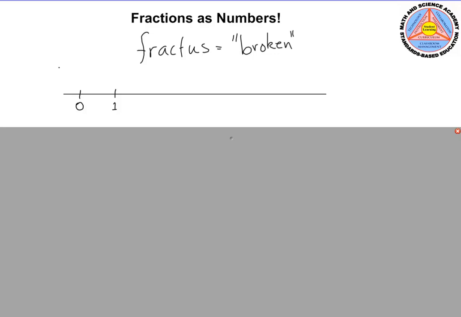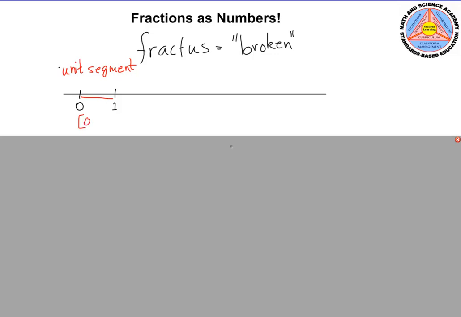Notice two ideas here that are subtly different. We've defined a length of 1 unit, and we've also defined a point on the number line that is at 1 unit. This point represents the more abstract idea of the number 1. This special segment on the number line is called the unit segment. That's the segment from 0 to 1, and we represent it using the notation square brackets 0, 1, close square brackets.